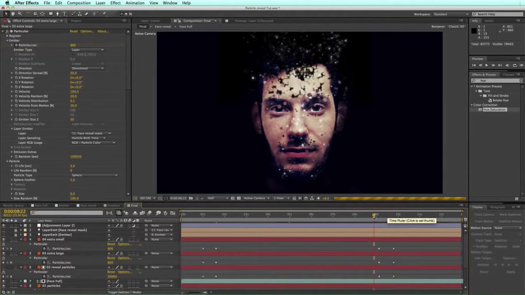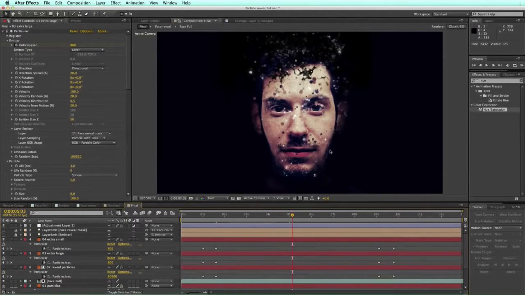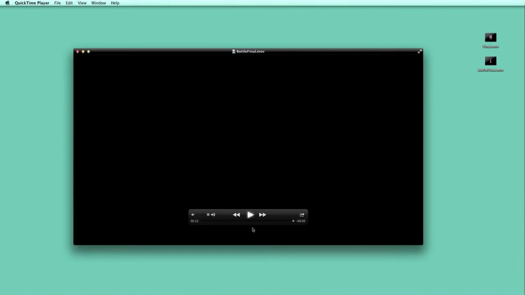What you could always do is put motion blur on for all your particles and for the comp and even for the face reveal, and that'll help them all flow a bit together. But yeah, that's going to slow things down. My computer's already slowing down a bit here for this one. So I think what I'm going to show you next is how to swap out some of the elements so we can use it for a completely other purpose. Another example of using our particles.